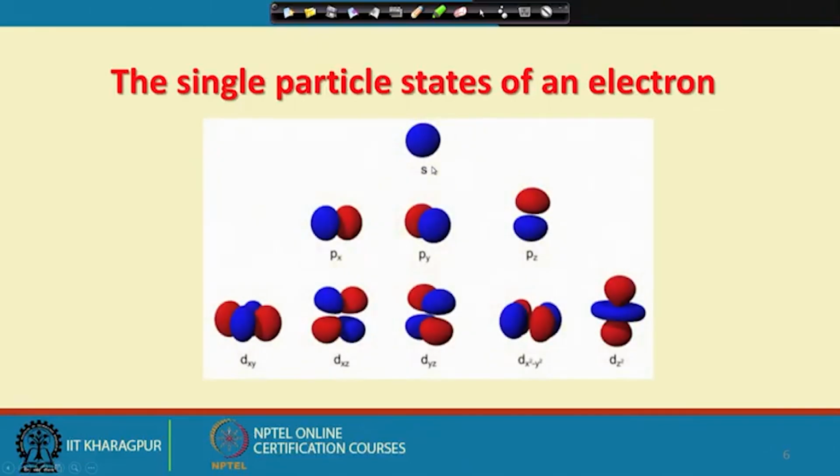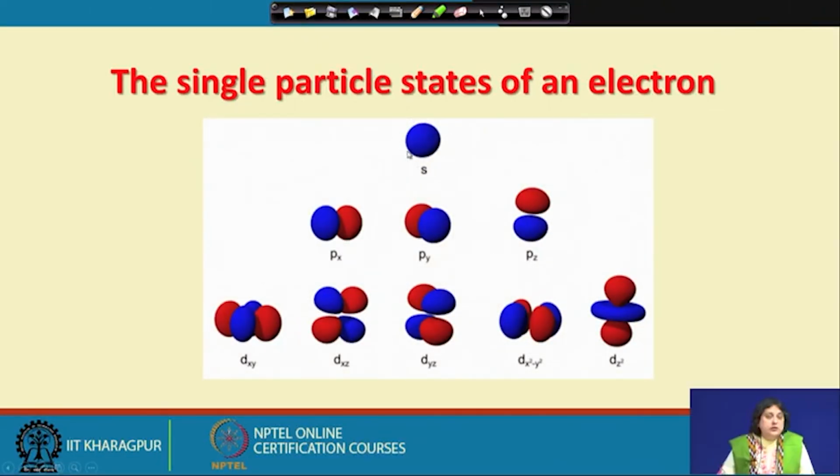I am sure you have learned in your quantum mechanics or quantum chemistry class that the Schrodinger equation of a hydrogen atom can be solved analytically, and these are the allowed solutions that we have known. So, first we have the lowest lying eigenstate, which we call the s orbital. So, this is a single particle state of the electron, where we have plotted a three-dimensional plot for the probability of finding an electron around the nucleus of the atom with, say, 95% probability.